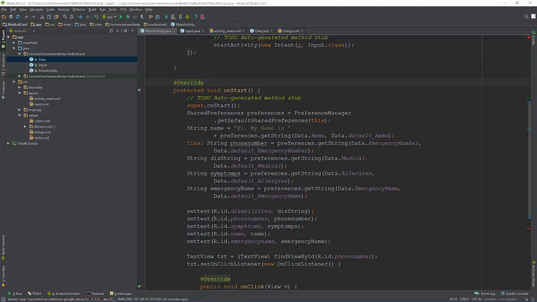What ends up happening is it will save the username, so ABC123, and when you come back, it will remember that. Usually that will be a shared preference, and when you delete the application and reinstall it, you'll notice that you don't have that again. That's because it was all internal to the application.